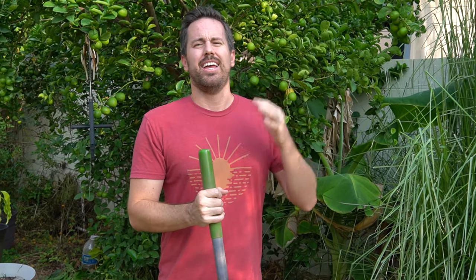One rule of thumb — at least the way I like to do it — I never like there to be more than three or four pups or stalks growing at the same time. The reason for that is because if you have too many growing, the corm or that underground system is not going to be able to supply enough nutrients to grow big, awesome, nutritious, healthy bananas. One cool thing about this is once you have one banana plant, it's going to produce enough pups to where you can cut them out, propagate them, and plant them all around. After a few years, you have more banana stalks and more banana trees than you know what to do with.